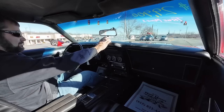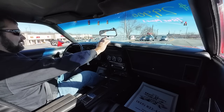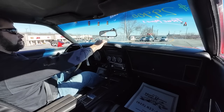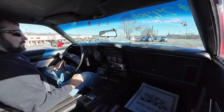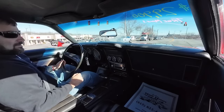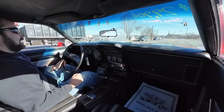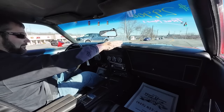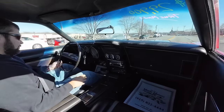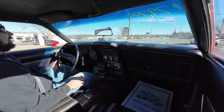And I do believe this is supposed to be mounted higher, but the way the back window is on this car, I think that's why they mounted it here. It's almost perfect. And I feel like if it was mounted higher, you really couldn't see much out. That's kind of nifty the way they did that. And I am getting used to it. You can see right up under it. So it's not like it's a big blind spot. You can see everything on the road. I guess I should have raced the Honda.